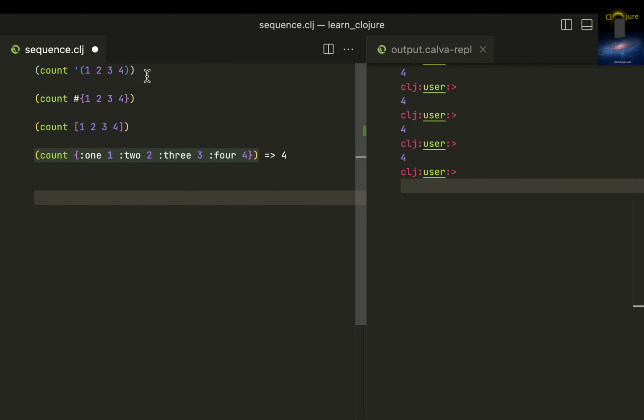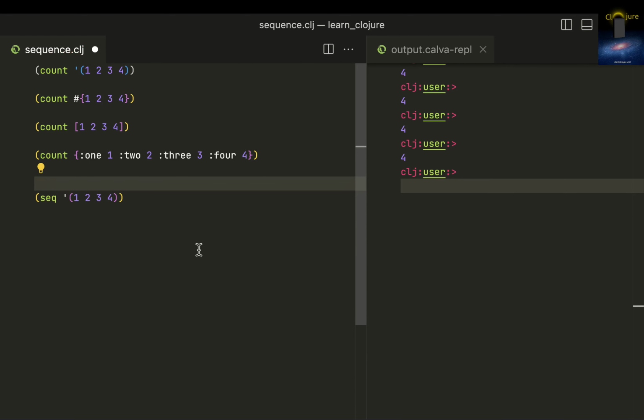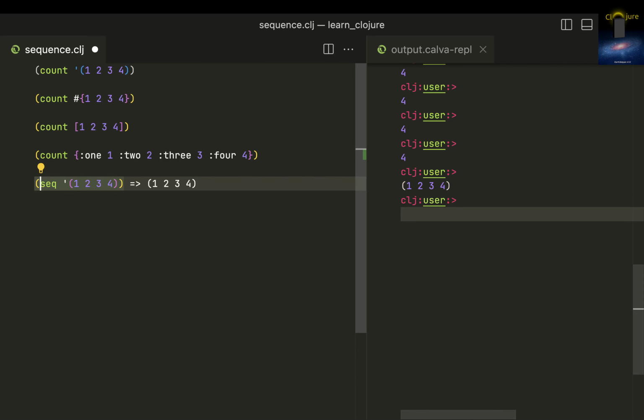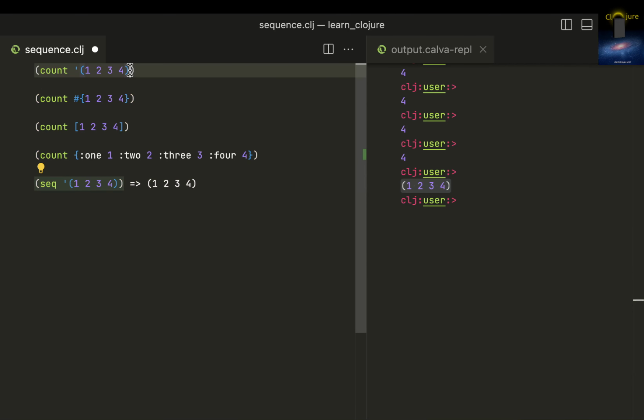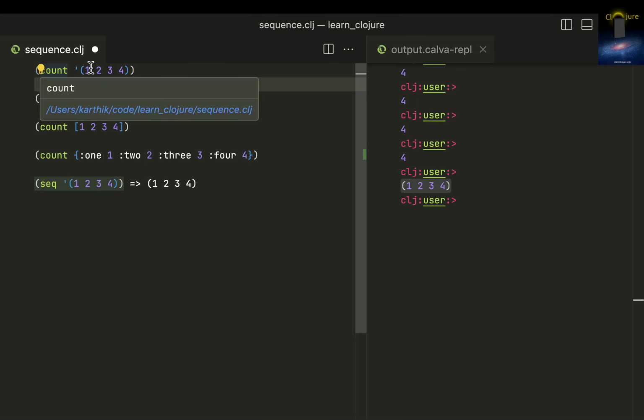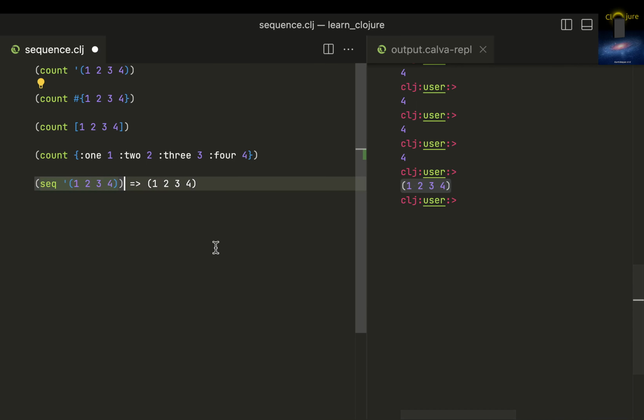So maybe you are wrong, because if I take this and put it in seq, SEQ, that's it, not the full word sequence or something like that, then this gives a list actually. When you are writing a list, you are supposed to tell the Clojure REPL, this is a list, so 1 is not a function, so you need to put a single quote over here. But in reality, when Clojure puts out the result, it knows, right? So that's the thing.